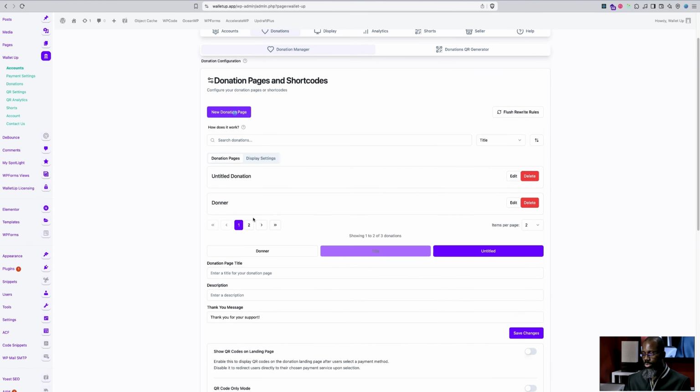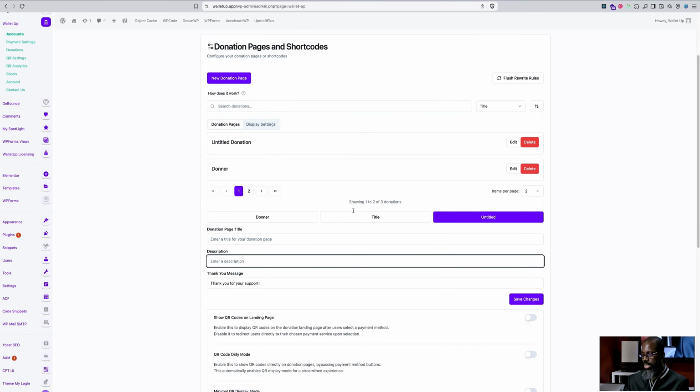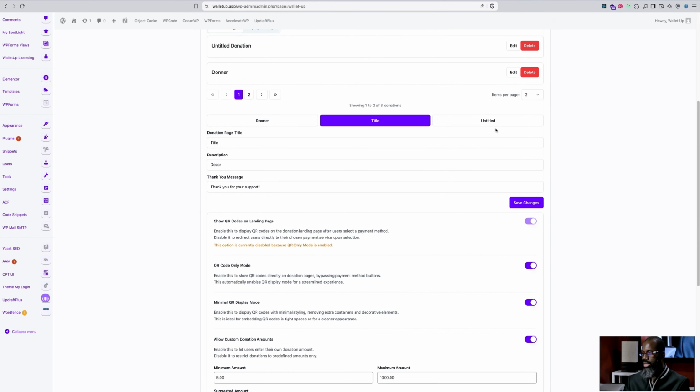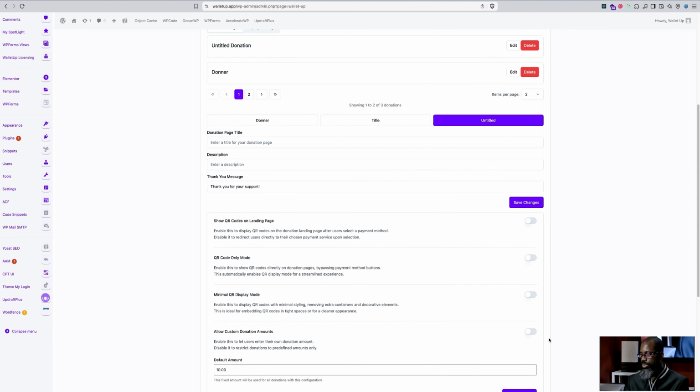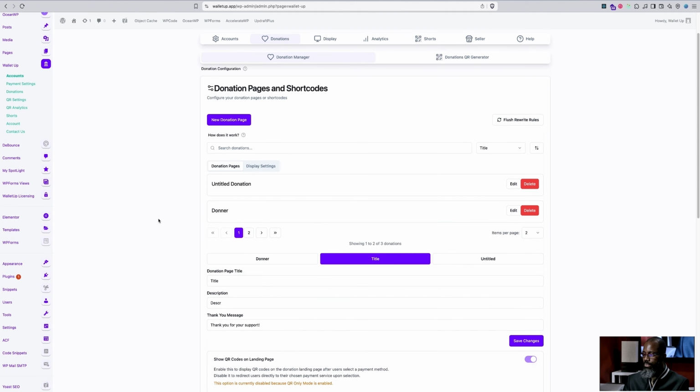All you've got to do is click on new page, put in the title and the descriptions, and that's it. And each one of them has its particular setup. So the one that is set up for this page won't be the same for the other page. This way you have a few options where you can use them and easily share them with your people.